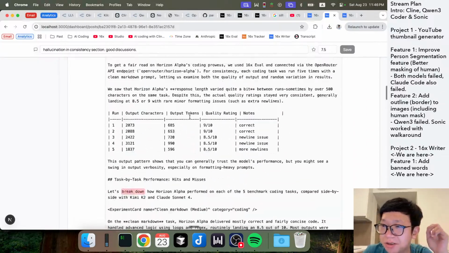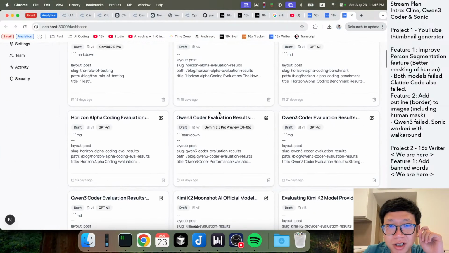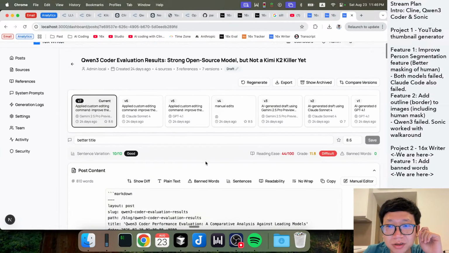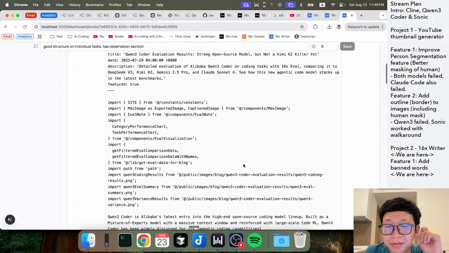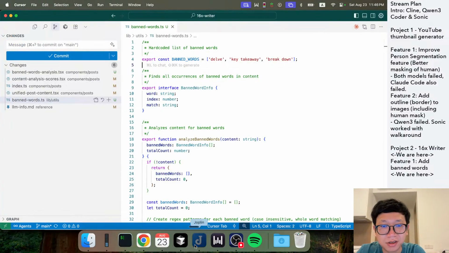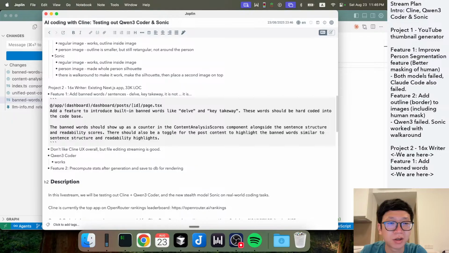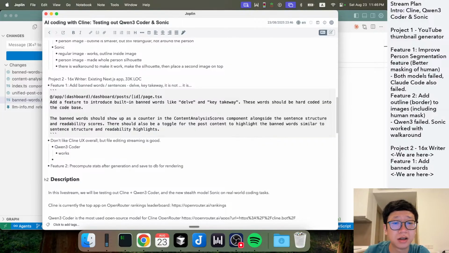So Qwen3 Coder works. Try another post. I don't think these have it. Yeah, so the banned word works. That's good. Let's try the Sonic model.